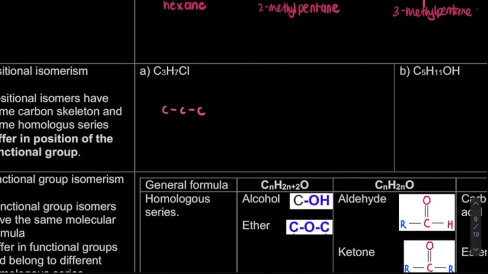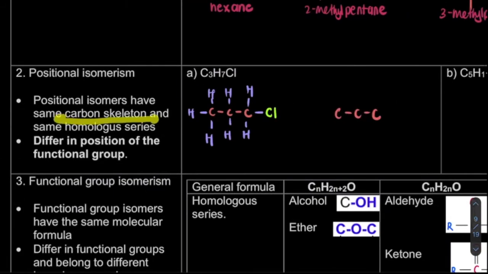We have C₃H₇Cl. So here I have my carbon, and then remember each carbon ada 4 bond. Okay, and then ingat functional group is my halogen. Okay, so my chlorine I want to put it pada first carbon. So the rest of my carbon I'm going to finish up with my hydrogen. So here is the first isomer for C₃H₇Cl.